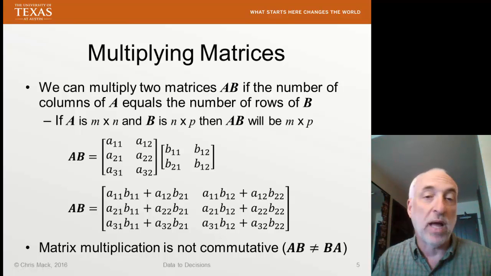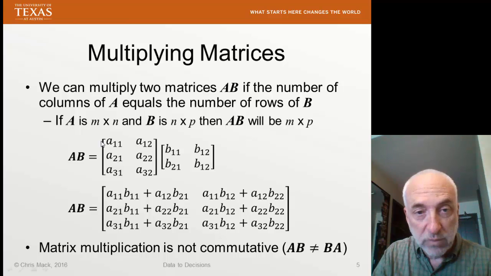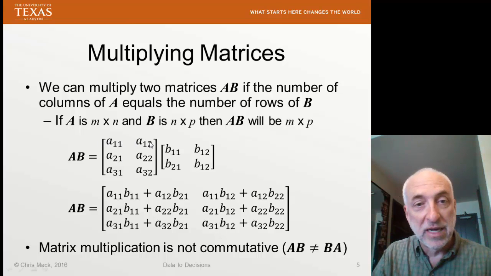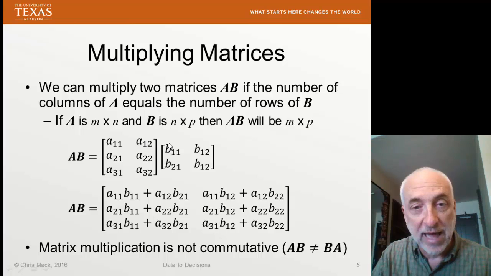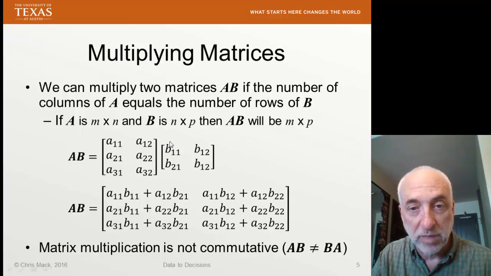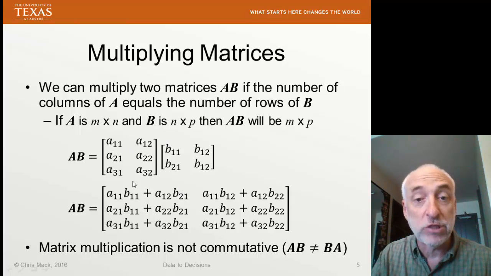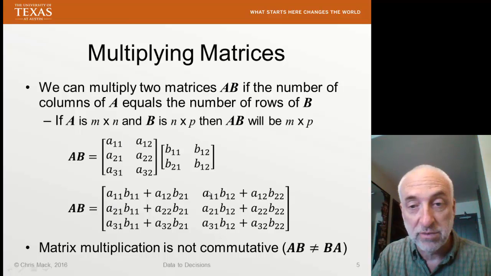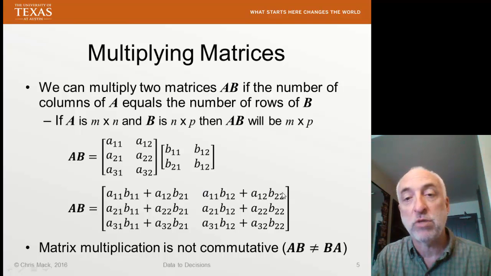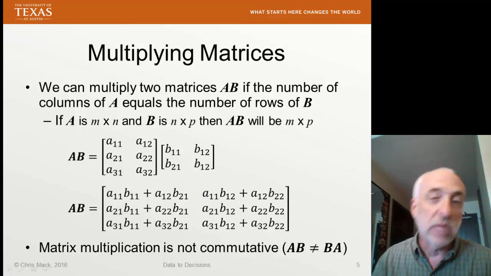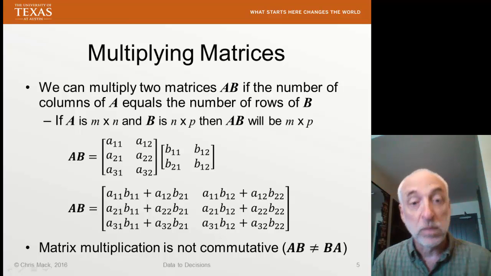The way we multiply is to go along the row of the first one and the column of the second one, multiply the individual elements, and add them together. So this is A11 multiplied by B11 plus A12 multiplied by B21. So this multiplied by this, and that gives us the first element. When I do this multiplied by this, that gives us the second. First row, second column, etc. And we can multiply these two things together.